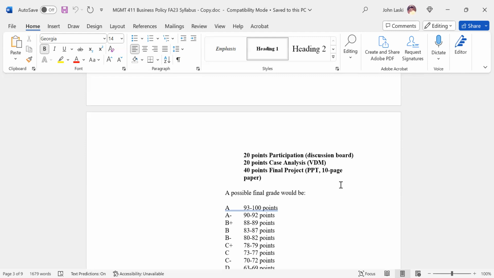Now here's the thing. Some people like to write. Some people are comfortable writing. Some people write well. Some people choose to write. If that's you, and for your final deliverable, you're most comfortable writing a 10-page paper, APA 7, then by all means, that'll be the vehicle you'll use.